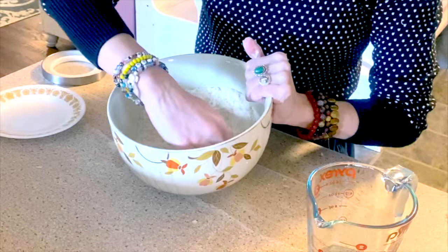Now, we're going to grab our water that has been measured out and put in the fridge to stay nice and cold. I'm gonna try and not make a mess on everything, but I'm leaving a handprint on the fridge. I always leave just a little bit of water left in my cup just in case my flour is not ready to absorb all of it. I might not need it all. You can always add more, you can't take it out. Just a little bit. And then I just slowly get all the flour wet. There's a little more that doesn't quite want to grab it all, so I think we're gonna use it all.